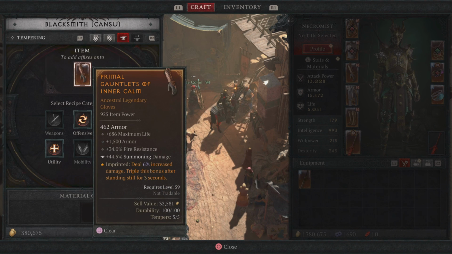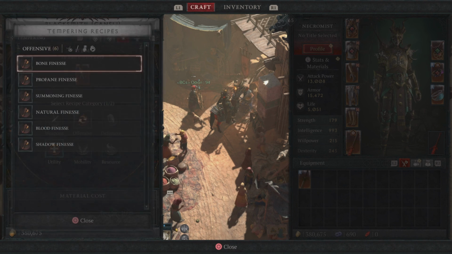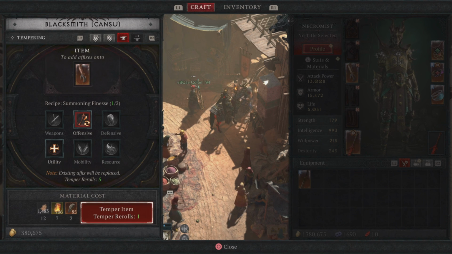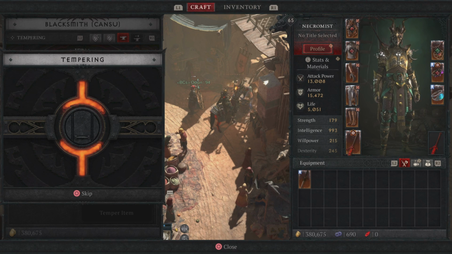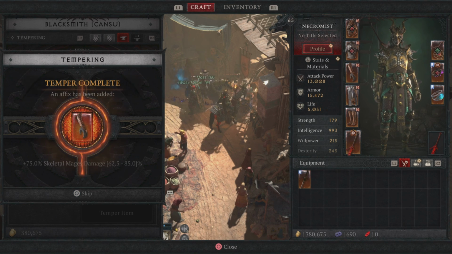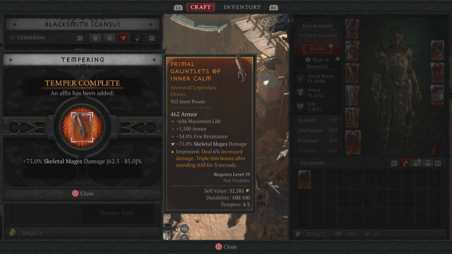Now, summoning damage will help out with my ultimate ability with the summoning dead army, but that's about it. So I must continue with the reroll. Remember, you only get 5 chances at this, but I really want golem damage. Golem damage is essential if you're going to be taking out those bosses. So even if I don't get another slot for my tempering, I need to hit my golem damage.